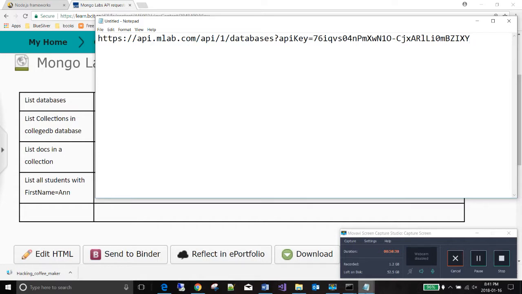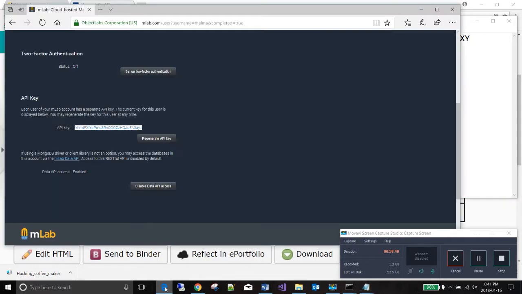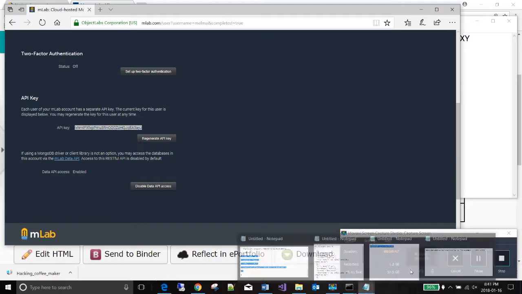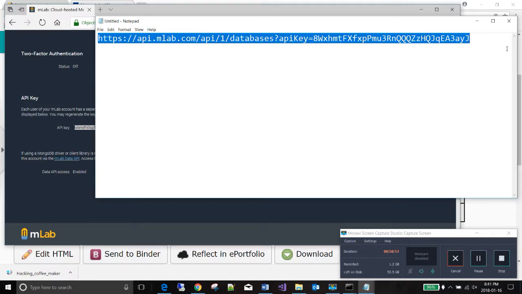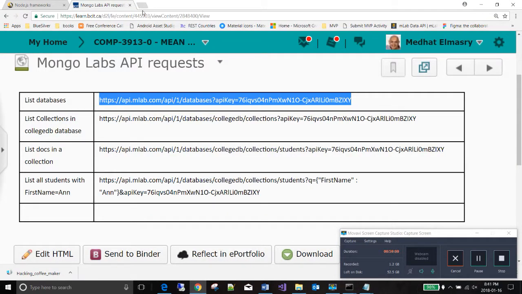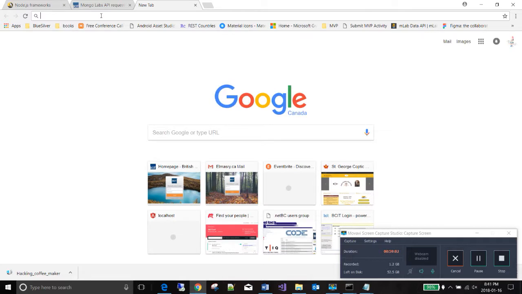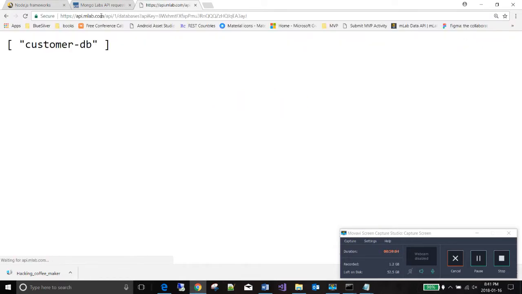And for the key, I'm going to use the key that is here. Copy. So let me repurpose this and take this URL and then pop it here, for example. And it tells me there's only one database there.